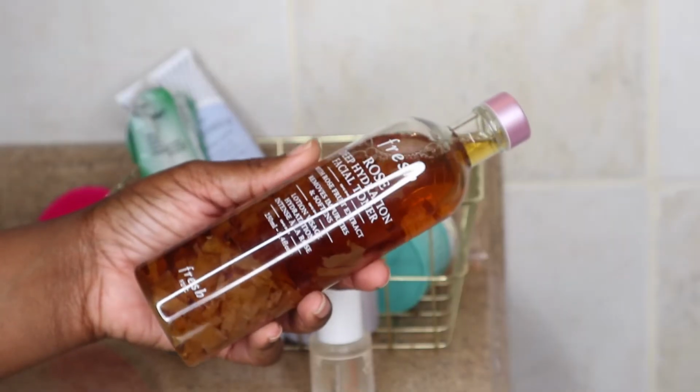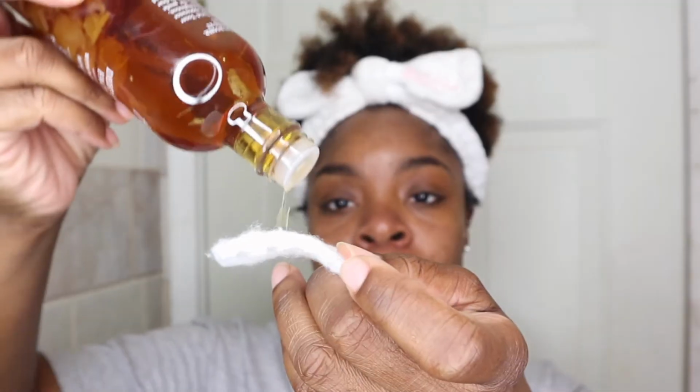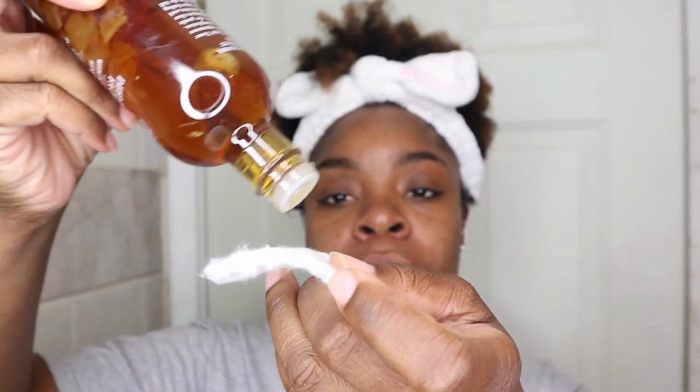And the next product that we're going to use is the Fresh Hydration Rose Toner, y'all. I love this bad boy right here. This is actually my second bottle right here. So this toner, it's actually a clean beauty product along with First Aid Beauty. I actually did forget to mention that. But this is a daily toner that I love to use.